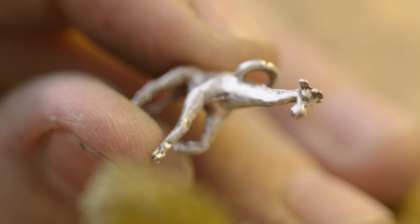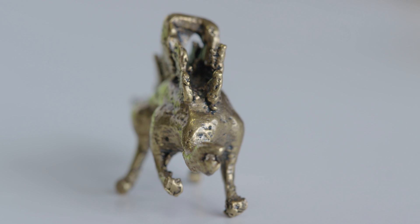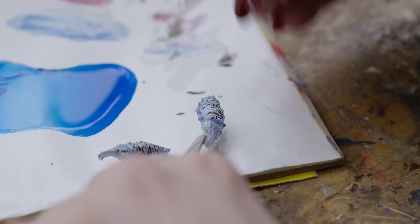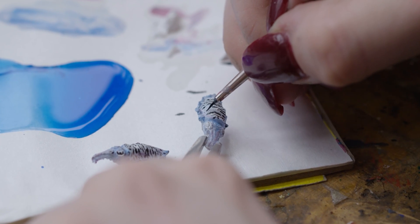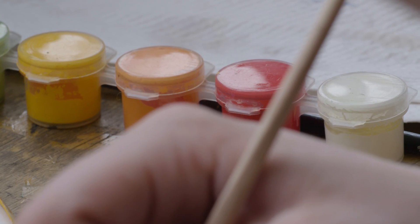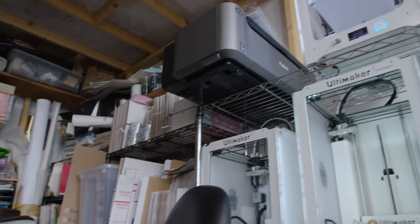With 3D printing, you can make one piece or 10 iterations of something and you have 10 tries to get it perfect. Handling a 3D printed piece versus a wax piece, it's a quarter of the time. And that time is much better spent painting models or getting orders ready to go out to our wholesalers. It's not just the time we saved — it's what else we've been able to do with that time that's been the biggest savings.